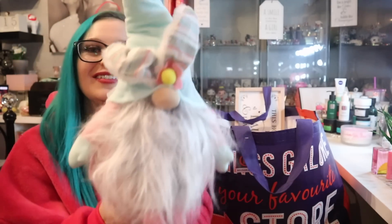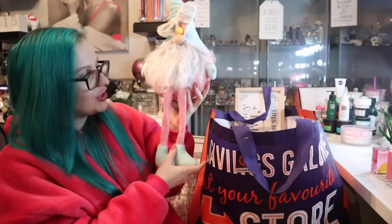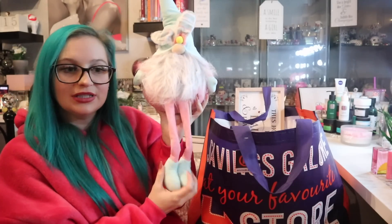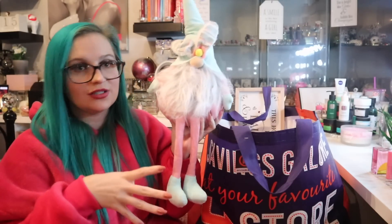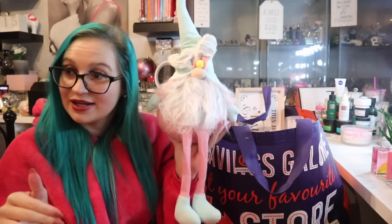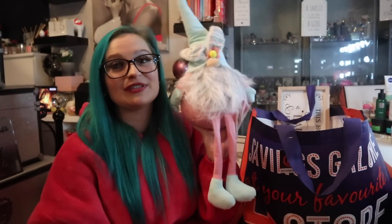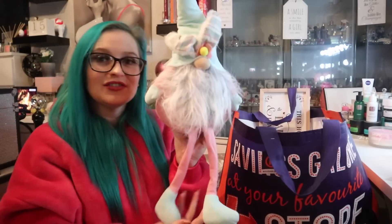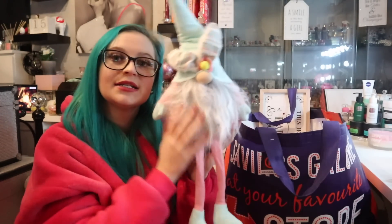I got a spring gonk — I will be venturing into TK Maxx and Homesense next month, but I thought this is just a nice little one to get us going. I really want to get a tall standing spring gonk because we've got one for autumn and one for Christmas slash Valentine's — I feel we need a standing Easter gonk. It was £5.99, I didn't think that was too bad. They had it in other colours but I thought the blue with the pink was very spring, very traditional.